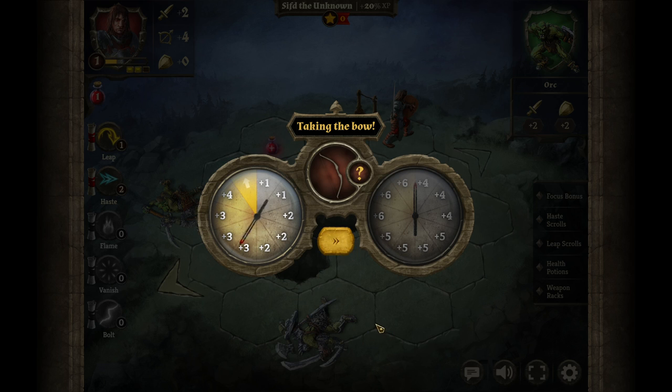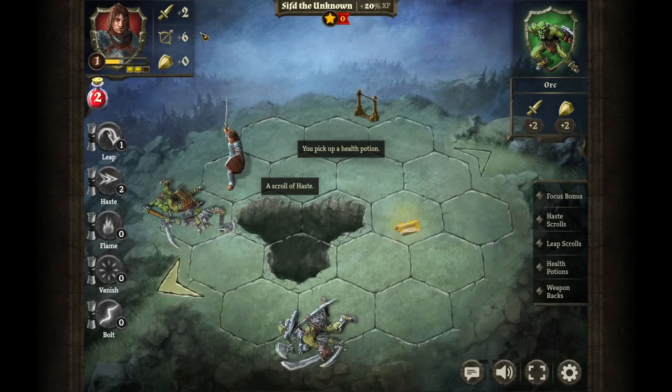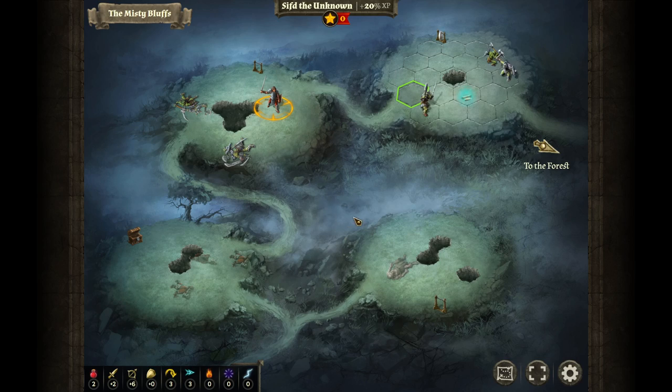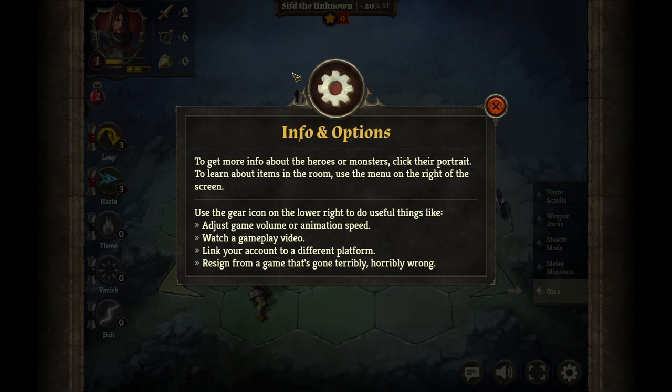Maybe I'm miscalculating something. Oh, we got an upgrade, so that means we spin on the mega side. It's not plus 6 on the one I have, it's just a plus 6 bow, so I now have a plus 6 bow instead of a plus 4 bow. So that means if I roll a bow again, it's gonna be pretty much the same, if not worse. So I cannot upgrade my bow anymore right now.